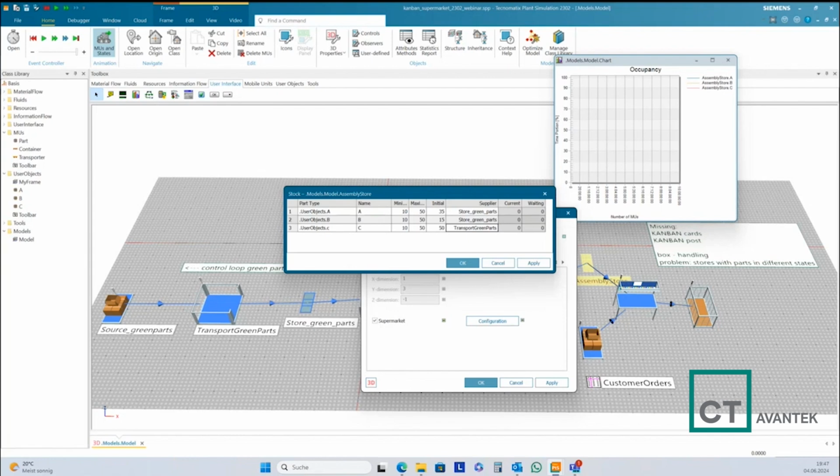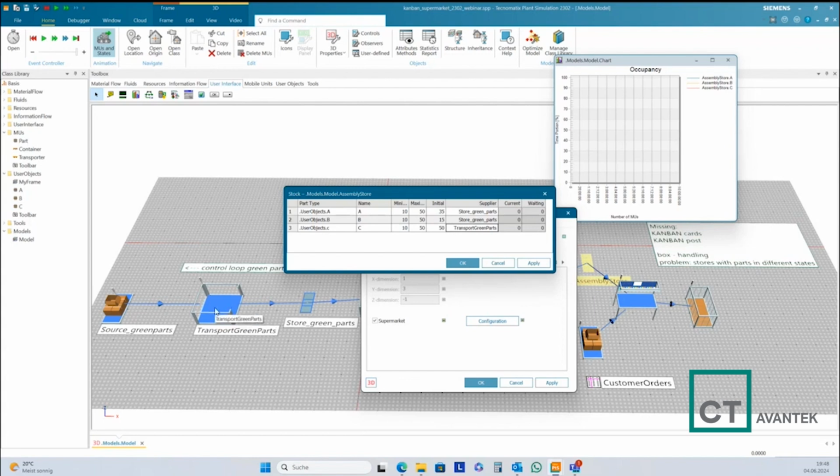Not from a buffer. This supermarket function you have only for the store. But yes, you can have a store with only one line, and then set up your minimum maximum, and then you need to connect it with another store and place just a buffer in front of the store, and then you can react on the buffer occupation.